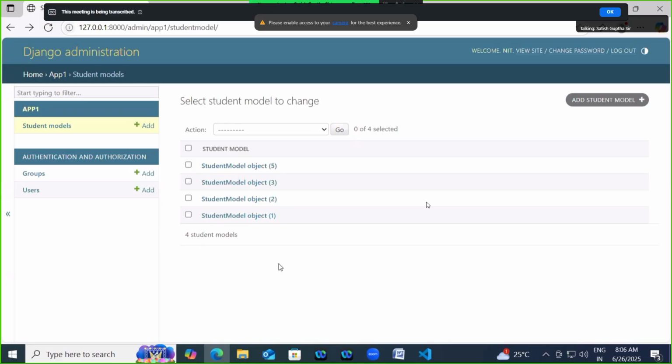It means what fields are to be displayed in this admin application, what fields to be enabled, what fields should be disabled, and what operations can be done by admin. Those things are defined using model manager. It has built-in things; everything you can add here. There is a button here. What is the name of this button?